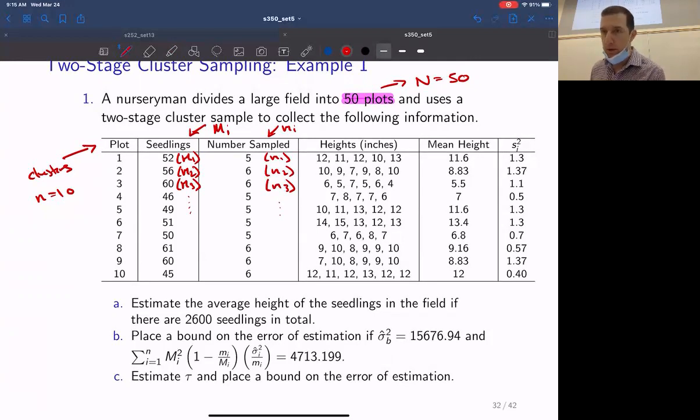In the fourth column, we have the actual measurements. So each of these values represents a y_ij for each of the selected clusters, or each of the selected plots, right? So the 12, for example, is going to be y11, which is the first element in the first cluster. Whereas the 13 here would be y15, which is the fifth element in the first cluster. And then we would have a similar notation working our way down. For example, here we would have y10,6, which would be the sixth element in the 10th cluster. All right, we're given the mean for each of the clusters. So these are going to be the mu hat i. This is the average of the sampled values in each of the clusters. And then we have our standard deviation or our variance for each cluster.